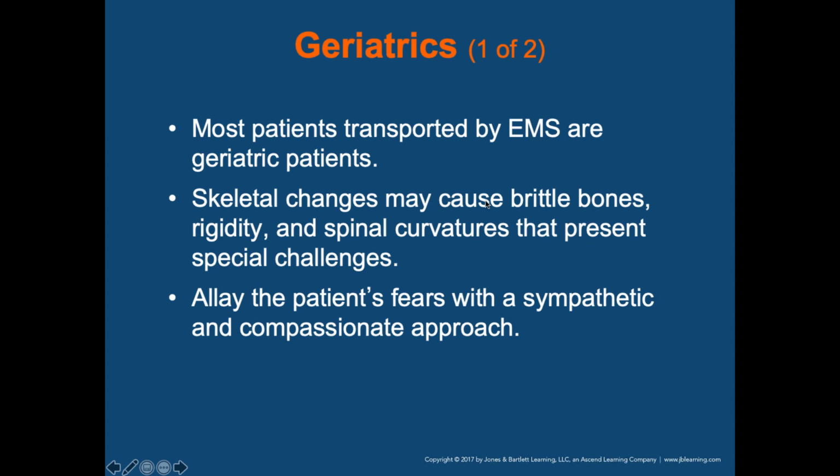All right, so geriatrics. Most patients transported by EMS are geriatric patients. That's mostly what we get called for. Skeletal changes may cause brittle bones, rigidity, and spinal curvatures that present special challenges. Allay the patient's fears with a sympathetic and compassionate approach. So we go to them, we make sure we're calm with them, we talk with them, let them know what we're going to be doing.